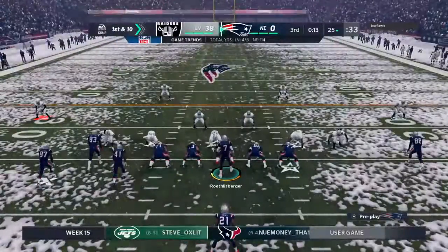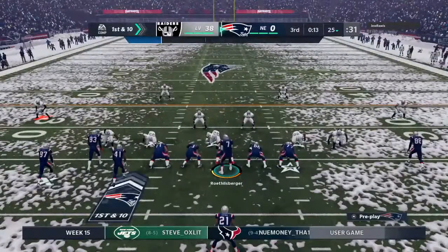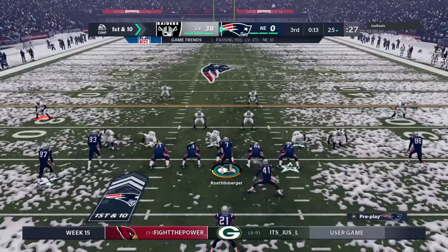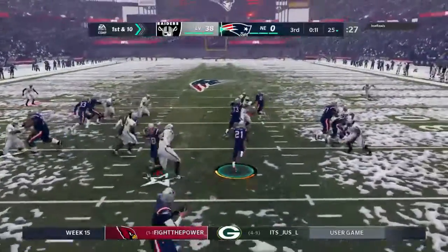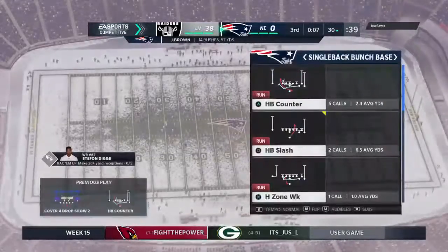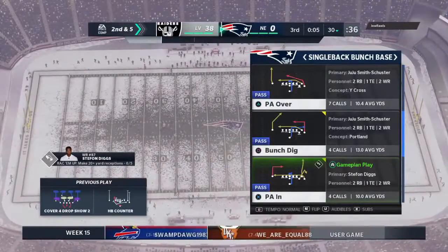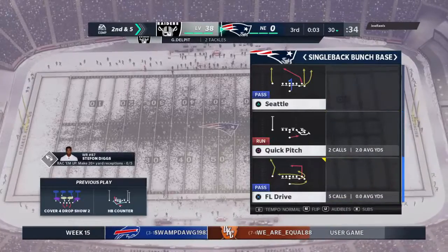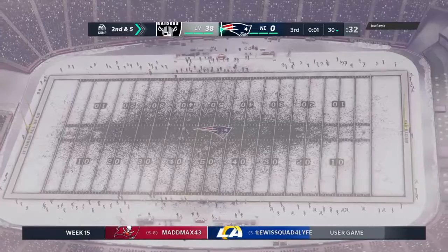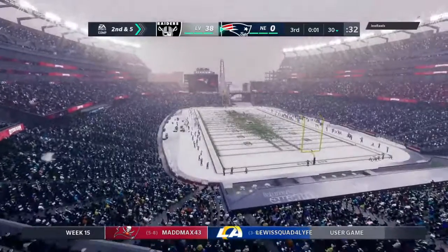The Pats at the line, ready to go. They are right now just ice cold. I mean, they have struggled big time in this game, and they're getting blown out. How do they adjust? So tough because we always talk about it being a team game, and you need all 11 working well together. But every now and then, partner, you need that one guy who can make a play against all odds that maybe can ignite things. And I think that's what they're looking for right now.